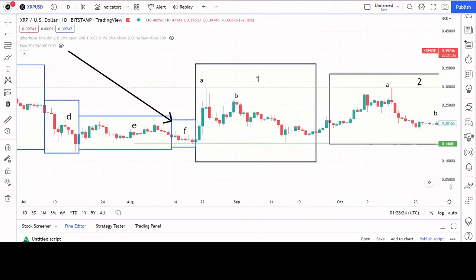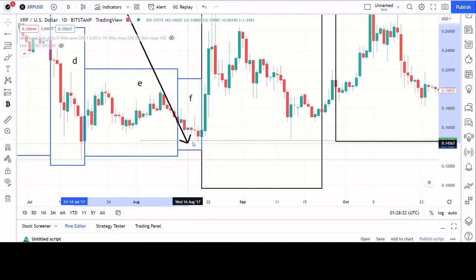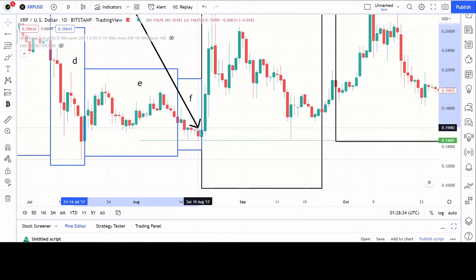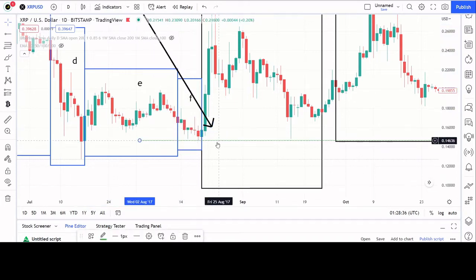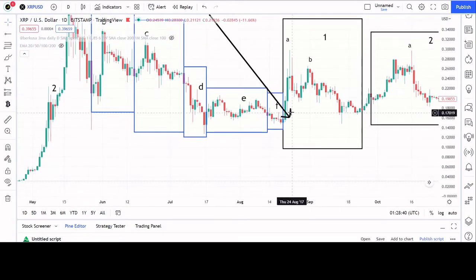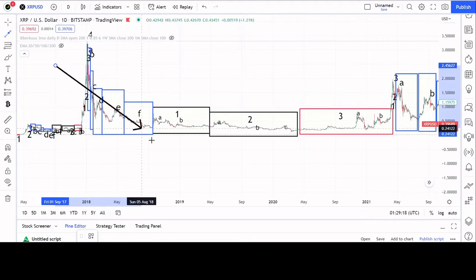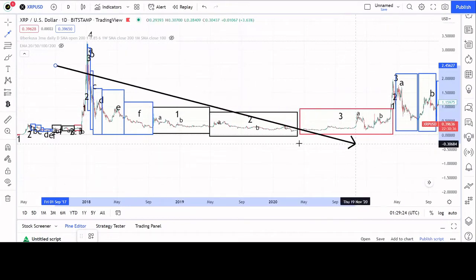Let's see if we can get a closer look at that. So it essentially went down to the capitulation point of fractal F. So let's delete this and move along and see what else history has to show us. Okay, folks, so here we are. This is the all-time high. It's very hard to see with everything I have on this chart here. And this was the decline that took place in 2018. Here is the entrance into that range-bound sideways time.